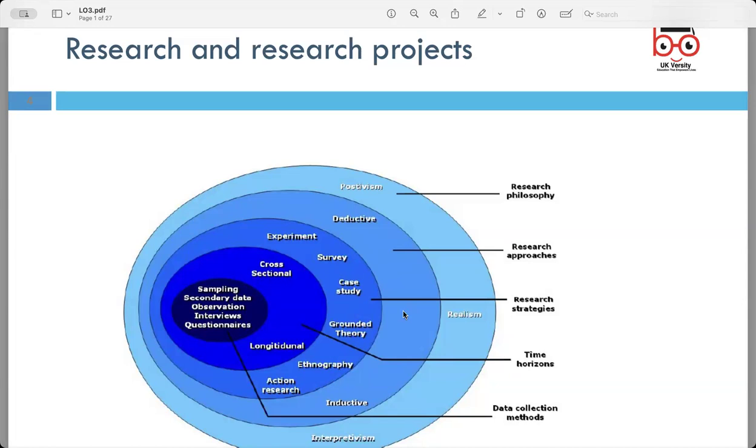So finally, we reach data collection, where you gather the information you need using things like questionnaires, interviews, or observation. Any question?